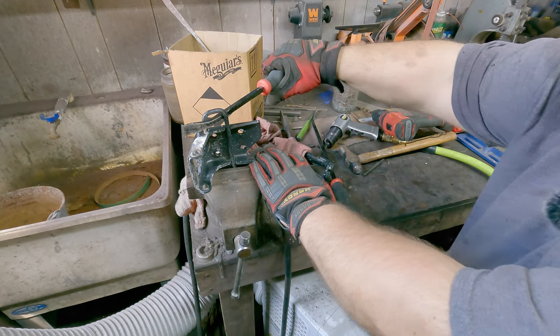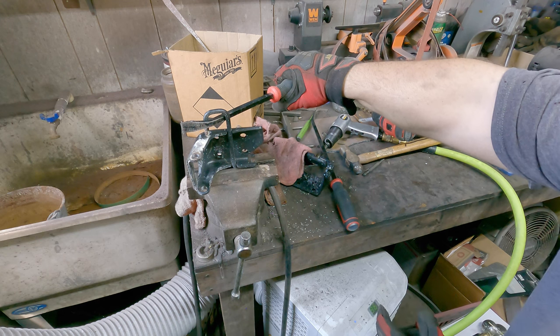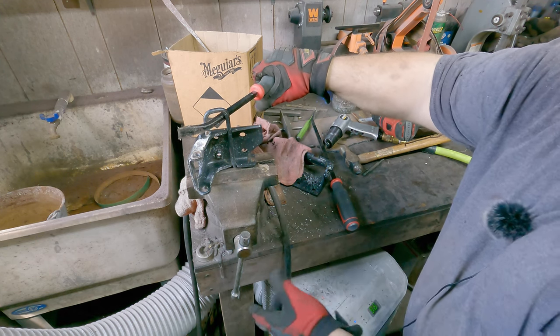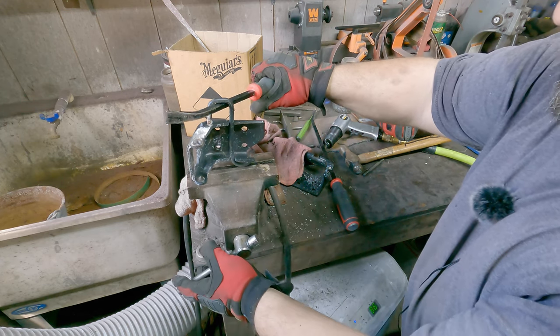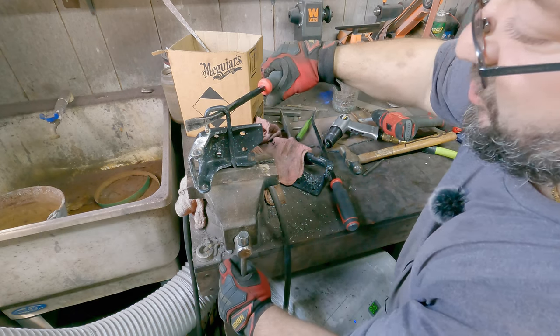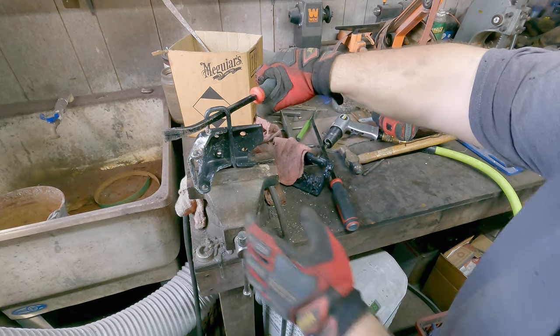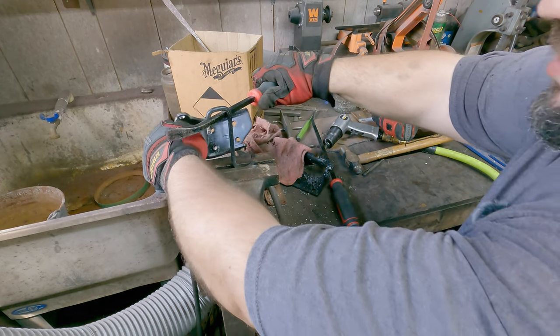Holding it in the vise. Take this side to the top hinge, basically turn it just a little bit to loosen it up. All right, it didn't quite pop all the way out there, so I'm gonna go ahead and relieve some pressure on the vise. Lift it up just a little bit. I'm basically just trying to free up this part of the hinge right there. I'm gonna do the same thing again. And this should relieve it. And there it goes.